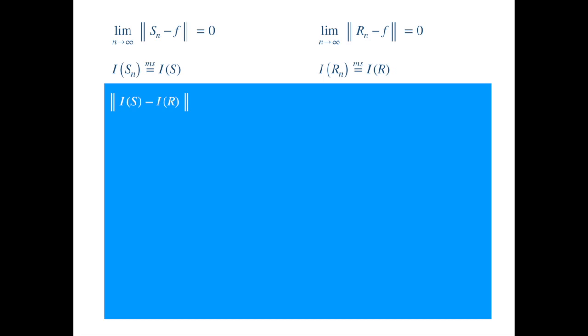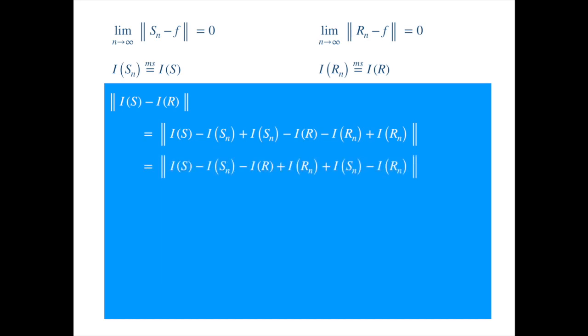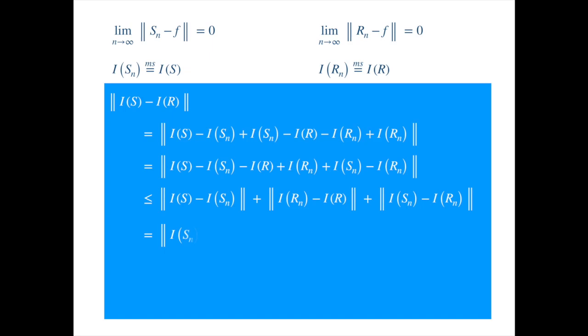Adding and subtracting the nth elements of the two sequences, we get. Rearranging the terms, we get. Now, the triangle inequality gives. Now, by the hypothesis, the first two terms are 0 in the limit as n becomes large. Using Ito's isometry, we can get rid of the integrals to get, adding and subtracting f. And using the triangle inequality, we get.